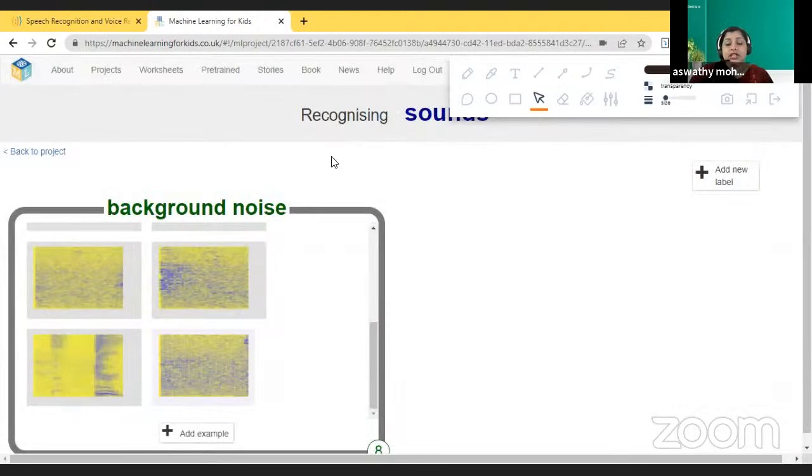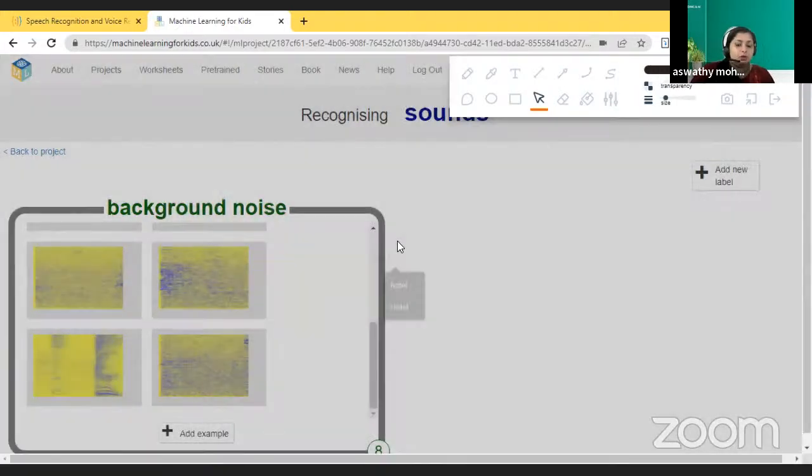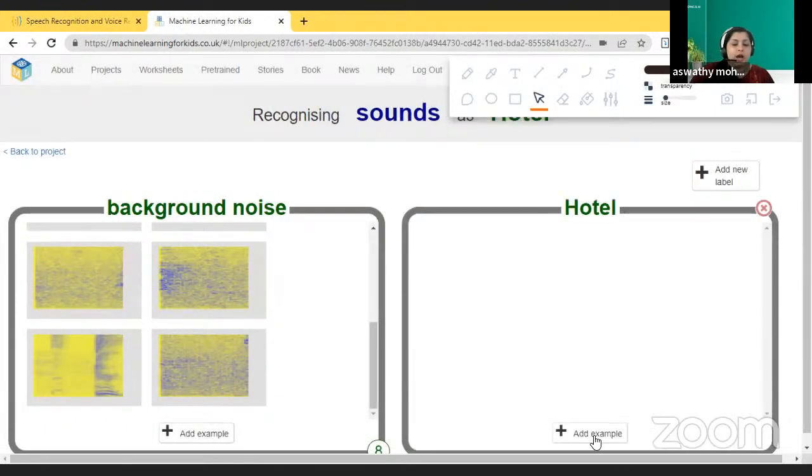Next, in my activity, my character should move depending on what I say. If I say hotel, he should go to the hotel. If I say gas station, he should go to the gas station. If I say church, he should go to the church, like that. I am first going with hotel. You can give any secret code also, so that he can move. You can try whichever way is comfortable for you.